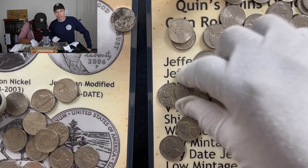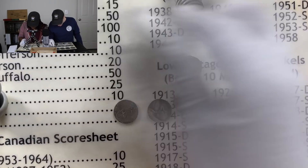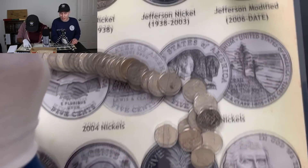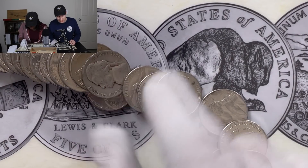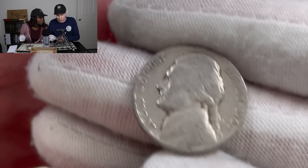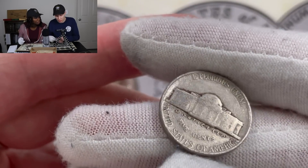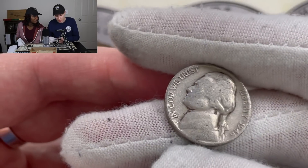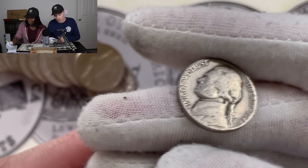We'll just double check to make sure, but other than that we'll get back to you when we make another good find. We are on to the very next roll. I do have a find here — it's nothing crazy, but you can see right here we have a 1946. Now this is probably going to be a fairly common date, especially with no mint mark. No mint mark down there on the right-hand side of the Monticello. That's just going to be a 1946 Philadelphia, worth four points — that brings me up to six.